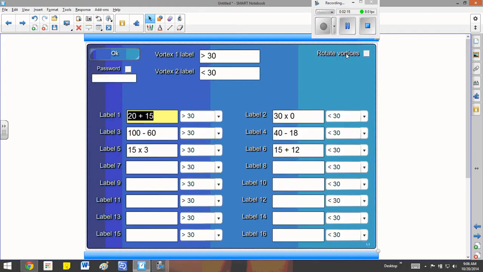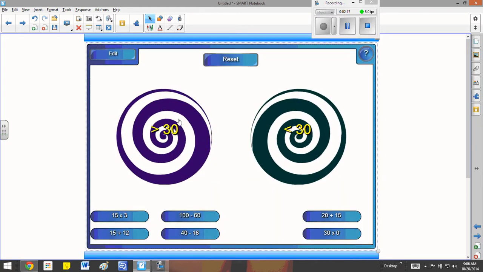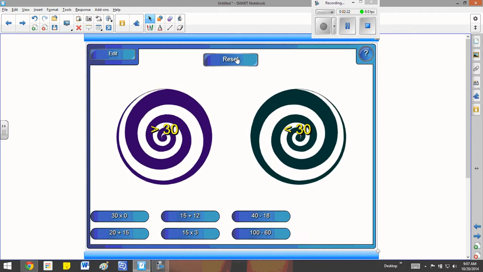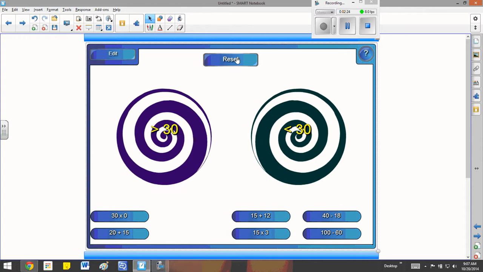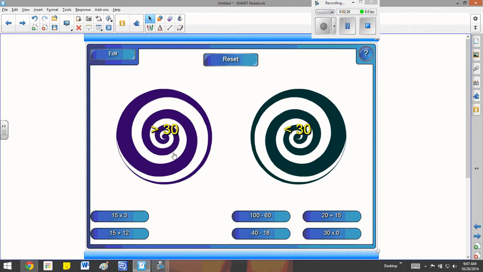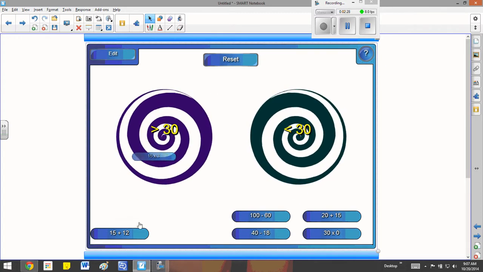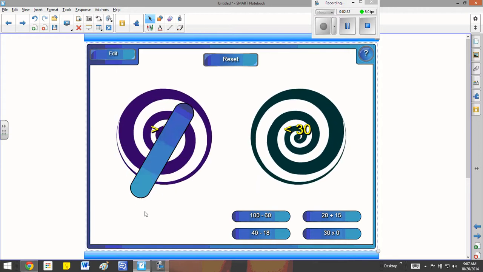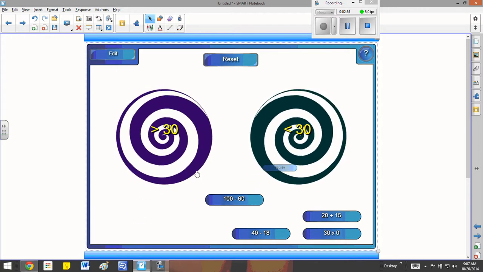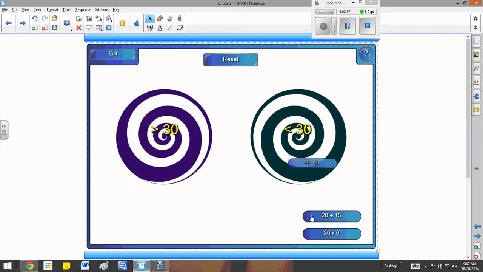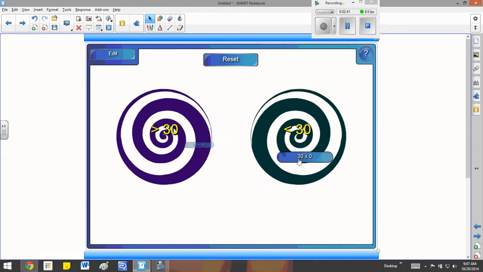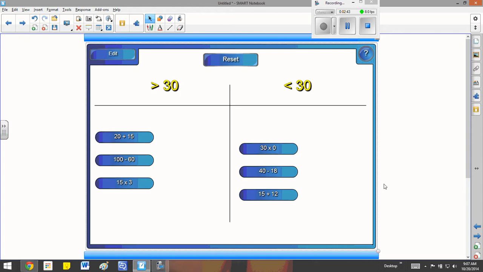Oh, I like the spinny. I gotta make it spin. So once you have your items set, you click OK. You can click Reset if you get started and then want to refresh for the next hour or whatever. It will reset for you. So I go ahead and sort my items out. Remember, of course, if I put something in incorrectly, it's going to spit it back out. So that's a nice little feature. And then just the same as I had before, once I get this sorted out, it's going to give me a nice little T-chart. Really simple, lots of different content areas you can use it.